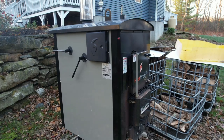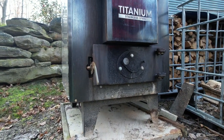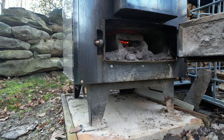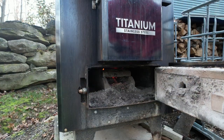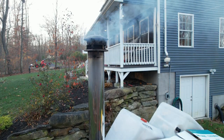What makes this Heatmaster gasification boiler a little bit different than the older styles is that where the heat is actually coming from is not the firebox, but this secondary chamber below the firebox. This boiler actually burns the smoke that's generated from the smoldering wood above, and that's what makes this such a low smoke system. Right here is going to be the most smoke you'll ever see this system make.